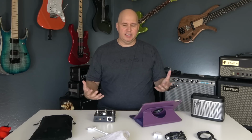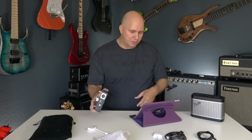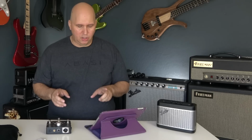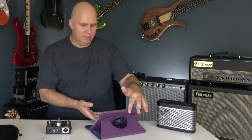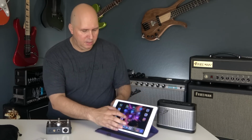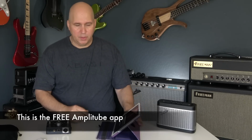Now I'm doing the free version first because again, I don't want to invest anything into this. At this point, they sent the pedal so you can check it out, and the Amplitude, which should be up in a second, will be free. Let's see what we can come up with. So, okay, we're uploaded. Let's open it up. Okay, let's go here. Let's open that up, and that's what it looks like. It looks like a Marshall amplifier. Pretty straightforward. So, what are we going to do?